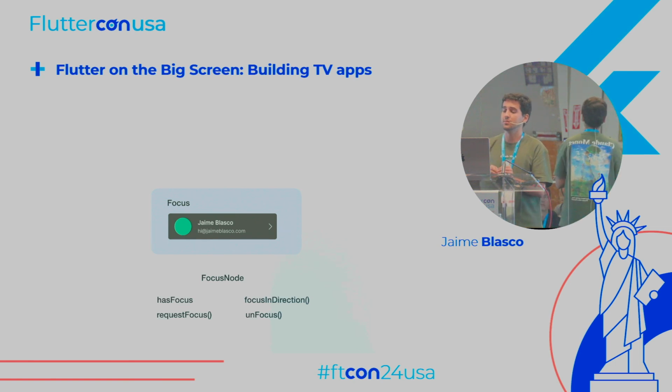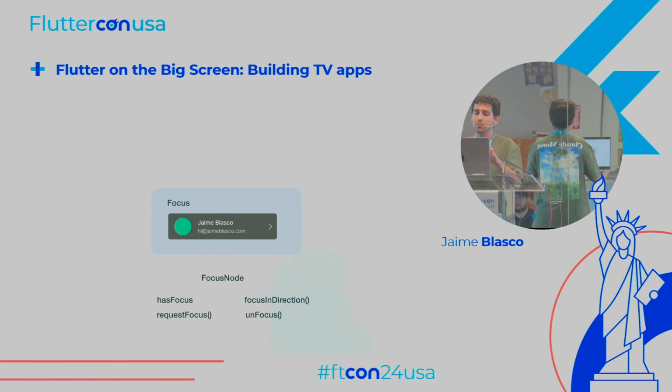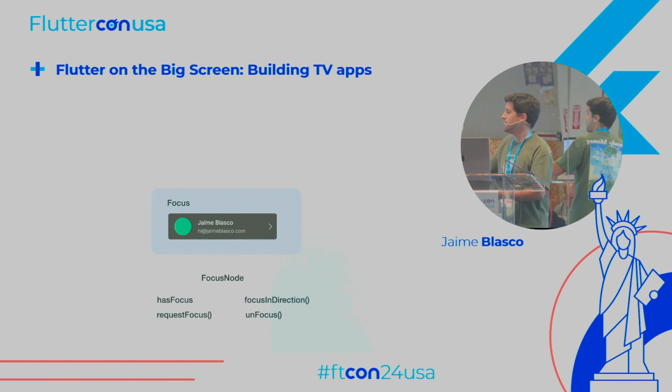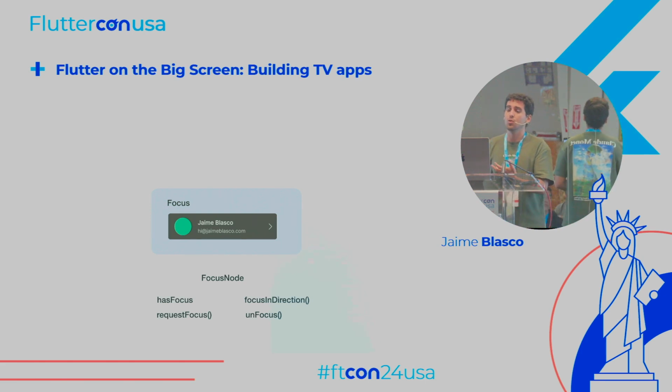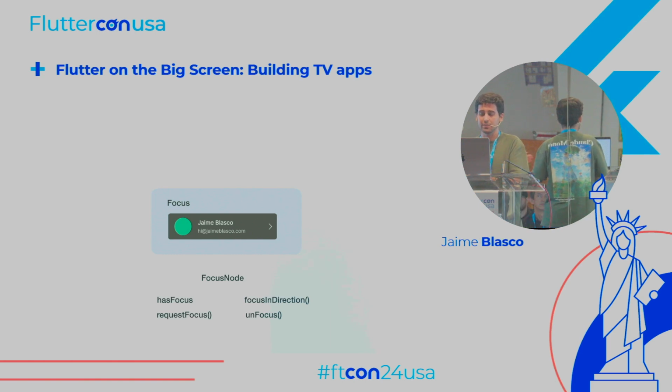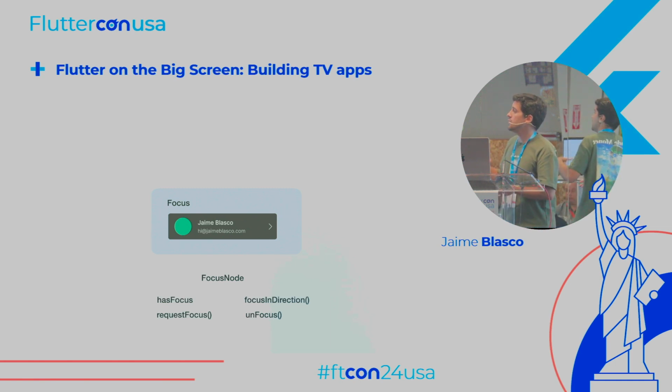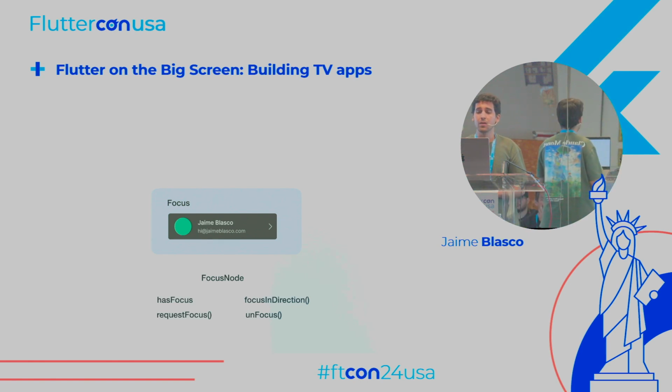We can change the focus in one of the directions, like from this component, focus to the right, focus to the top, focus to the left, or we can even call onFocus. In the focus widget, we can also call autofocus and set it to true. We can only do it once, otherwise it will collide a bit. But if you only autofocus one element, once the user opens the app, it will focus that element by default.